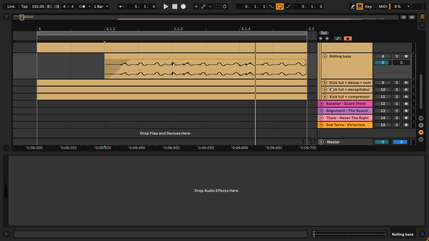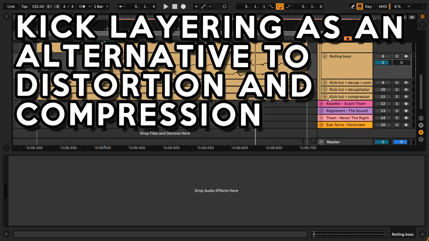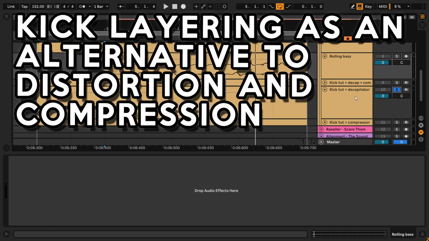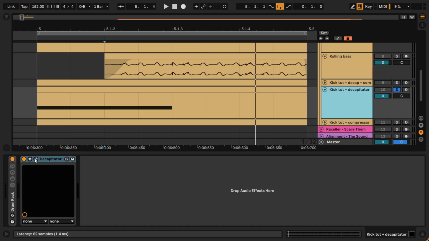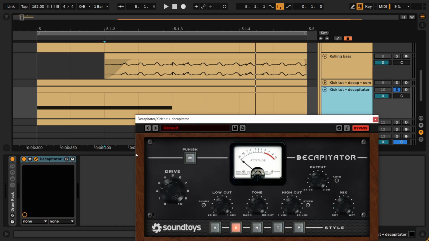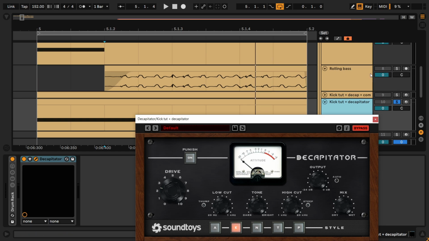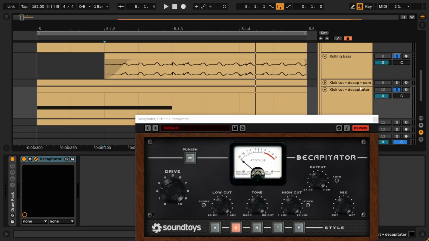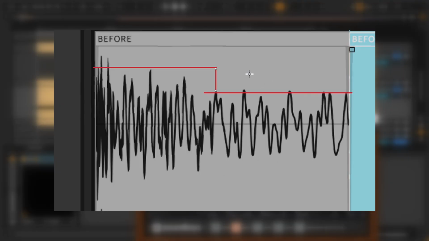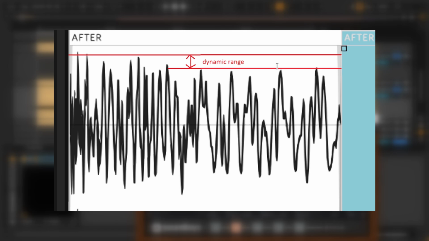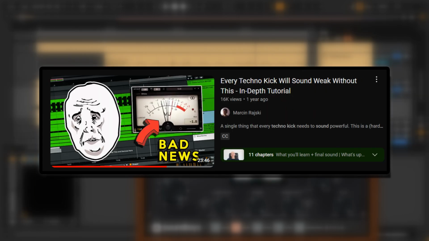drum, won't work. A typical solution to make a kick sound fuller would be to use saturation. While saturation, or distortion, definitely helps making a sound fuller by adding more frequency content to the sound, it's going to also reduce the punch of the kick drum at the same time. That's because saturation and distortion plugins indirectly reduce the dynamic range. If the term dynamic range is new to you, it's basically a difference in volume between loud and quiet parts of the sound, but in this video you are going to get a more detailed explanation of dynamic range, peak volume and average volume levels.